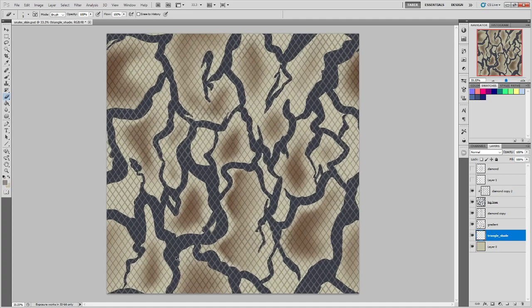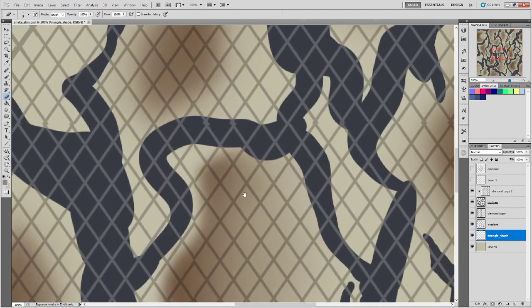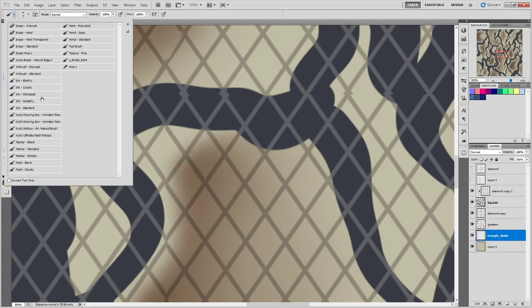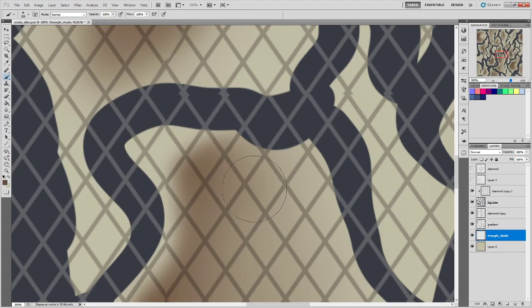I'm going to zoom way in to one of these diamonds, okay, and just make a little bit of detail. I'm looking at my reference for what kind of color I should be using. I think it's just kind of like this brown. Let's use a darker one so that I have the option. I'm going to use my airbrush and airbrush eraser. Shrink that way down and just kind of darken in.